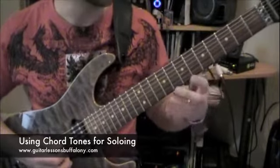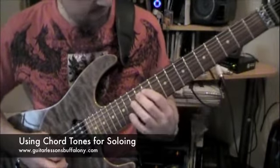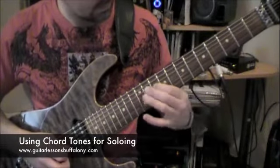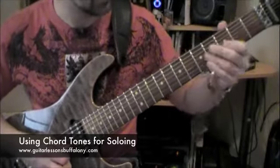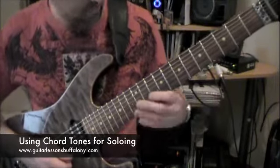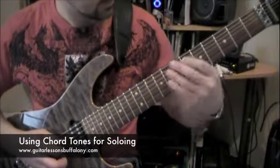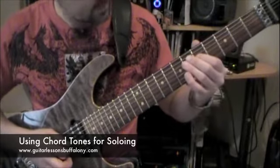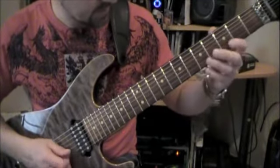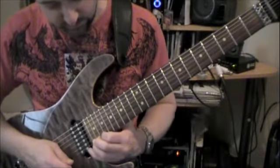Okay, and then with F major 7, we would go through the same process of finding all those notes: F, A, C, E, F, A, C, E, F, A, F, A, C, and on the next string, A, C, E, F, C, E, F, A, and then F, A, C, E. And for G7, the same thing: F, G, B, D, B, D, F, G, F, G, B, D, G, B, D, F, and then B, D, F, G, and then F, G, B, D. Okay, just targeting all those.